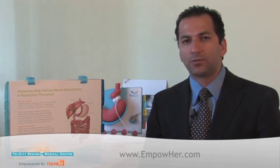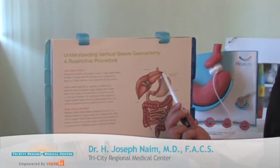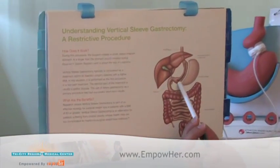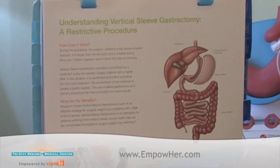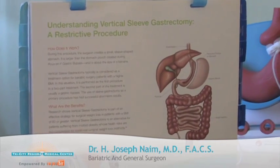There's a new procedure that we've been providing through my program within the last couple of years, and that's called a sleeve gastrectomy. One of the reasons that I'm a fan of this procedure is that the weight loss is superior to the Lap-Band procedure, but I like to emphasize that this is a more invasive procedure, in that, as you can see in this picture, it involves stapling of the stomach. Not only do we have to staple the stomach, about 80% of the stomach gets removed from the body. So this operation obviously is irreversible, but has great results.